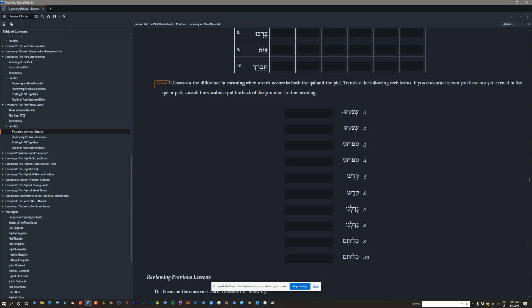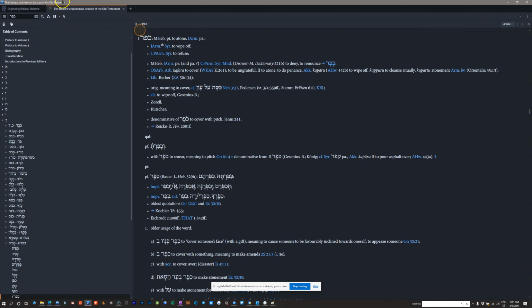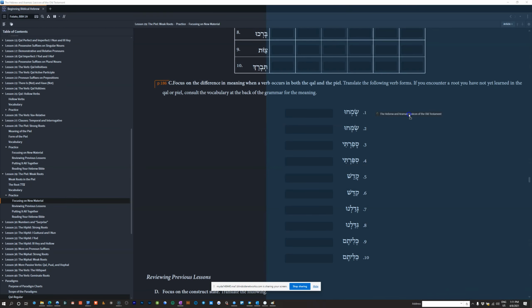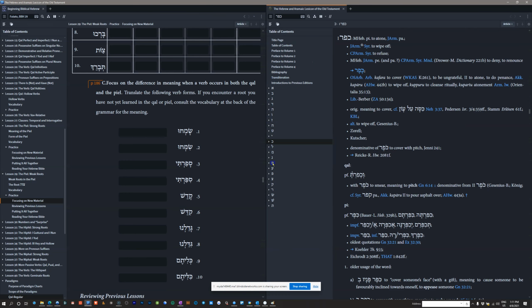Now, there are going to be times when Futato specifically gives you a PL meaning. A good example of this would be safar. I can't remember which is which, but safar has different meanings in the PL and the cal, and they're not necessarily linked to intensification. Let me pull that up here. Put this over here. Let's look at safar.